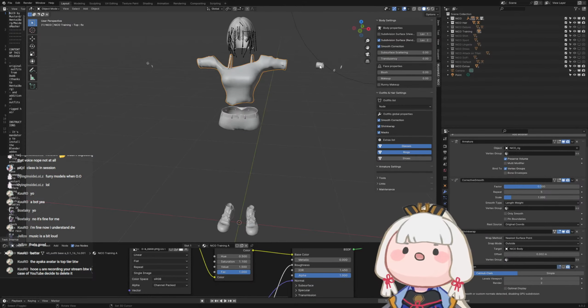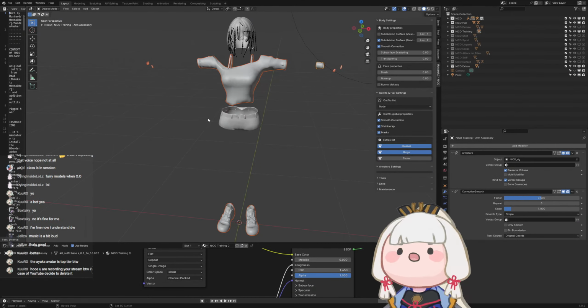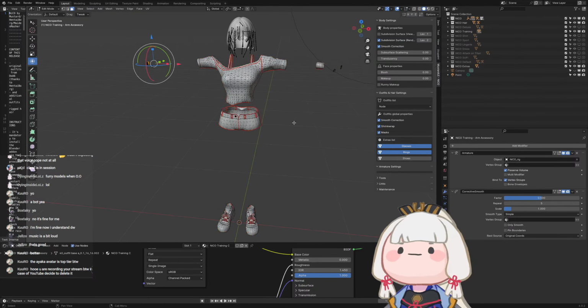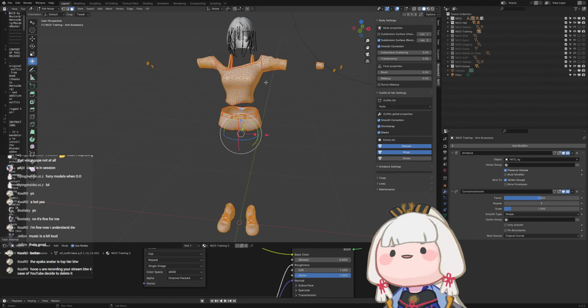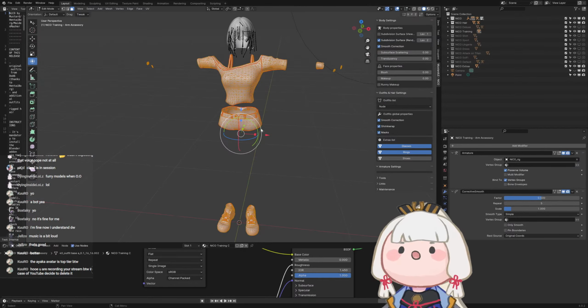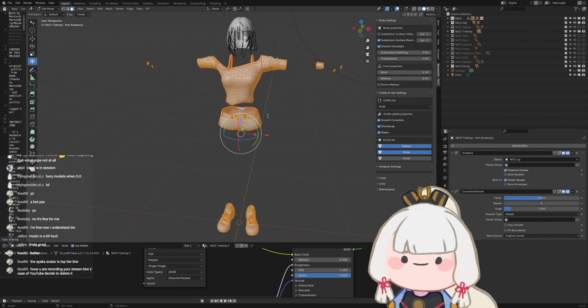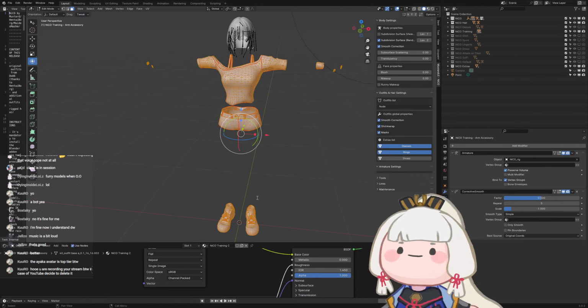So I'm going to click on this, shift click it, grab all of these, and double check that you've got everything. Go to export, or if you've set up the quick key like I recommended, just press Q. Make sure everything is selected with A. Press A to select everything. And then I'll usually make a folder here called OBJ. Right, OBJ. Can't see my keyboard because the mic is right on top of it. And I'll probably call this clothing.